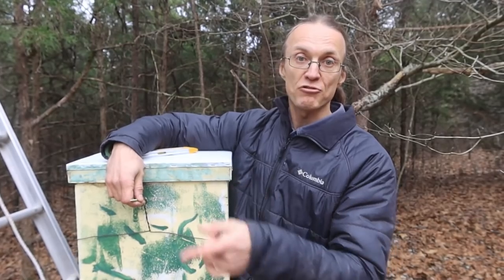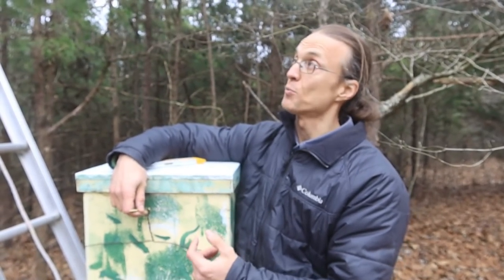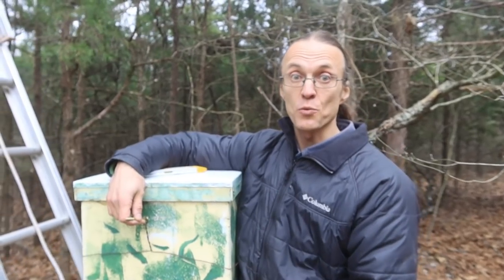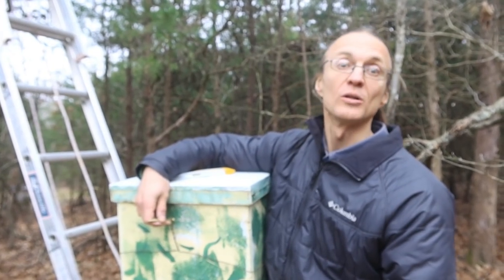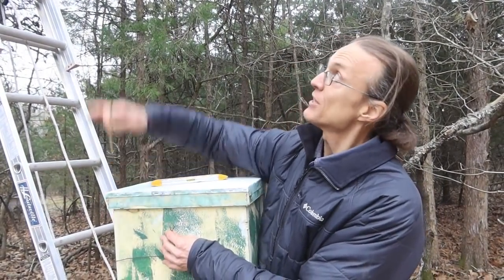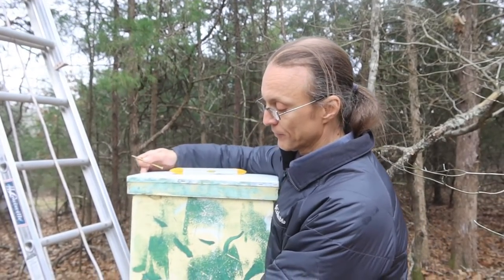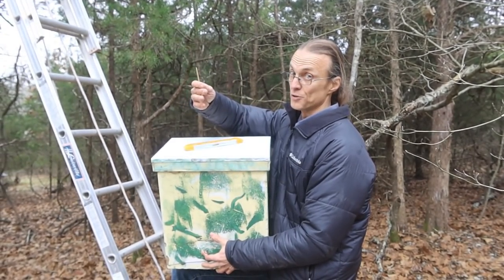But I have ratchet straps in place in the tree from the previous year because I hang swarm traps on this tree every year. And it's a good practice. If it catches swarms, stick to this tree, because it can catch you swarms not only the following year, but even sometimes more than one swarm in the very same year. So for this reason, I have the ratchet straps already up there. I don't need this piece of wire. I'll just put it straight up there in place without driving a nail into the tree.